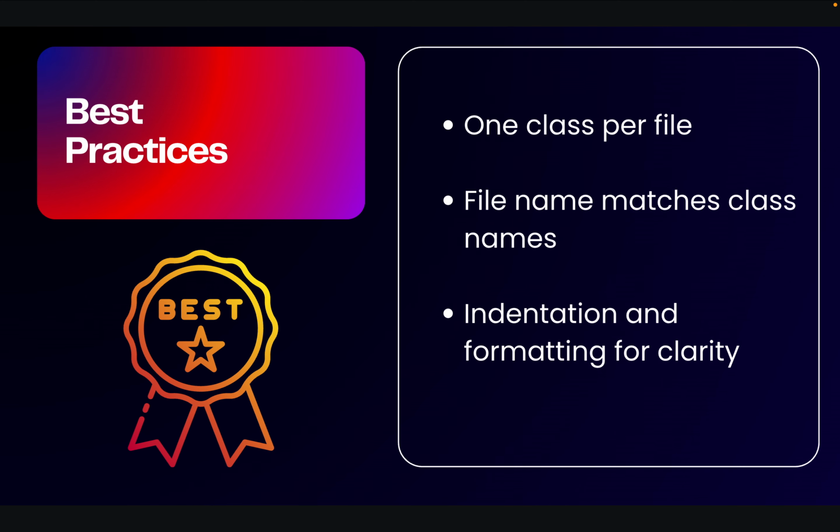The best practices for working with your Java files are having one class per file, making sure your file name matches your class name, and making sure that you're indenting and formatting for clarity. Make sure that your structure looks good and clean to avoid any issues. Again, all of these concepts we are discussing are going to make more sense as we get into our examples.